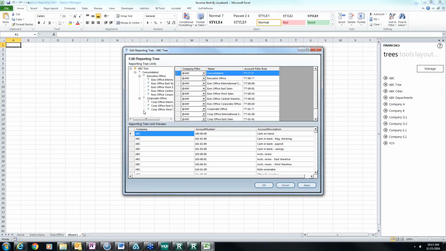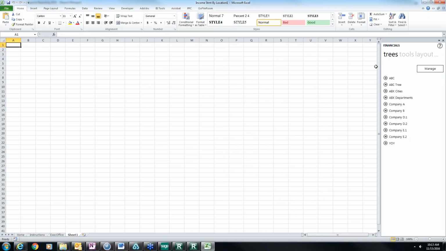And then you can see over here I did exactly the same thing. I have consolidated, and then I have the two higher level units, and then the detail, the lowest level, the child units are down here as well. So this lowest level again are what they call child units, and then as you work your way up, you get parent units, which are also child units of the consolidated. So I hope that makes it clear for you. So we're going to click OK, and I'm going to show you how we would use those.